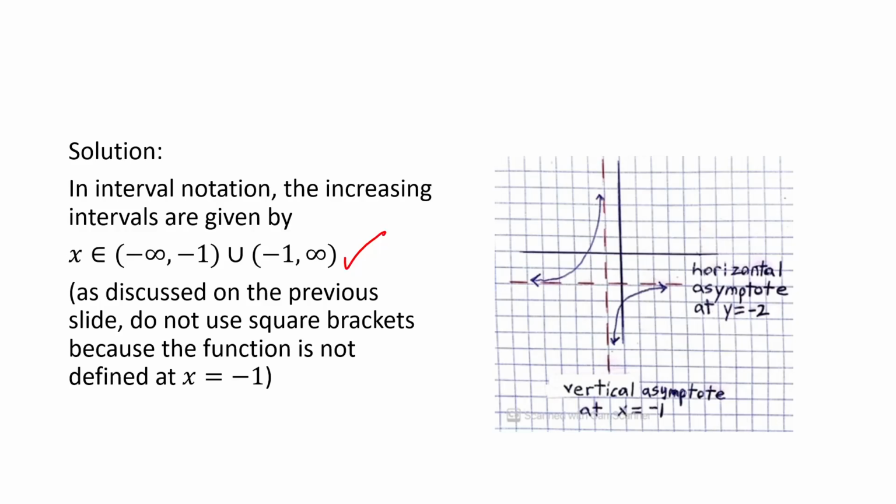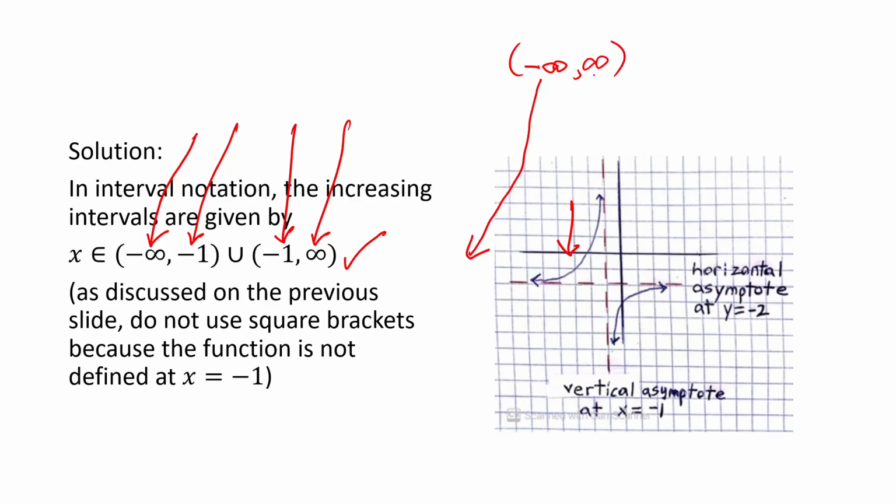Okay? Now, one thing I want to point out is whenever we use interval notation, these are always x coordinates, or describing the behavior of the x coordinate. We do not put y coordinates in this interval notation. So I'll see people describe it as negative infinity to positive infinity. What they're doing is when they say negative infinity, they're referring to this x coordinate, but when they say positive infinity, they're referring to this y coordinate.